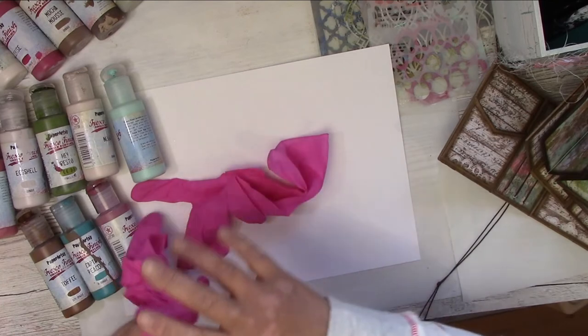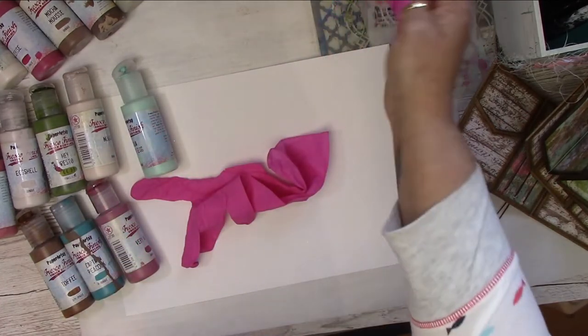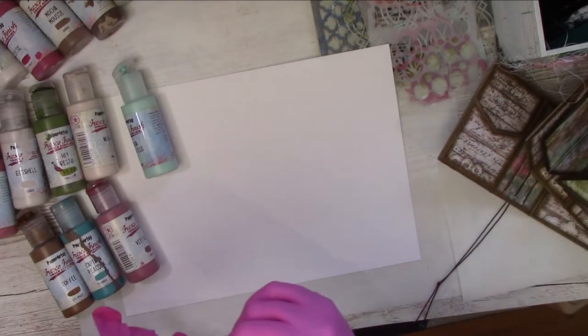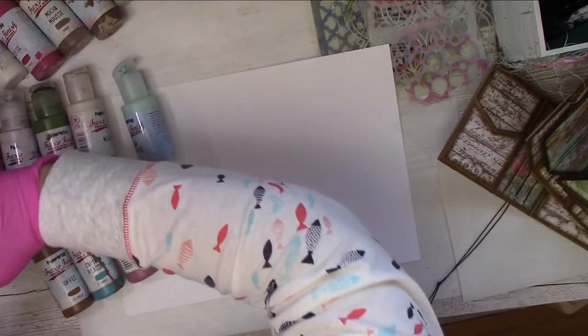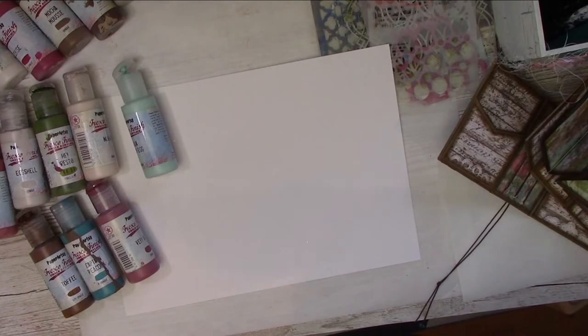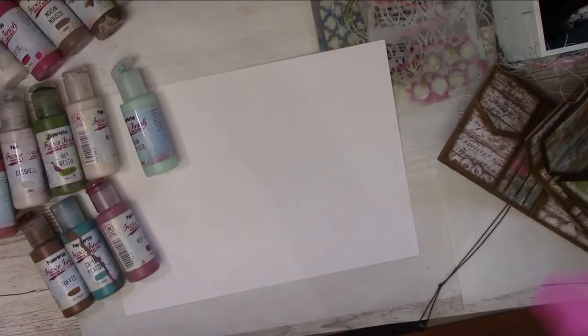So when I'm working with paints, I tend to try and use gloves if I can. I do like my new pajamas. I got fishy ones. I like to craft in them, be comfortable when I'm crafting. So yes, this is their first outing, just my little fishies. I quite like them. I should put an apron on, actually, to protect the front. And now I've said that, I'm going to get paint all over me, I know. Right, so roll my sleeves up.